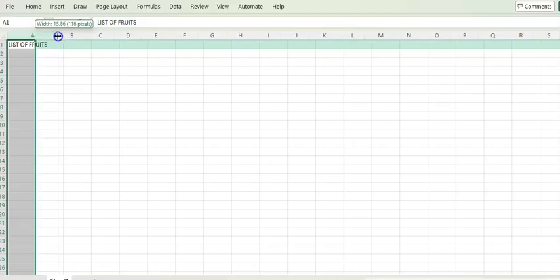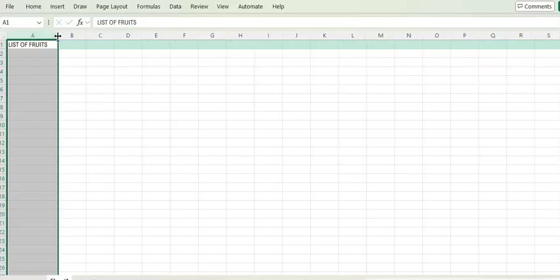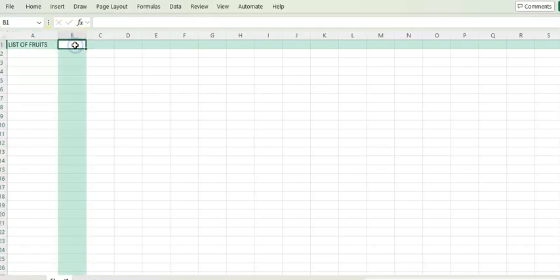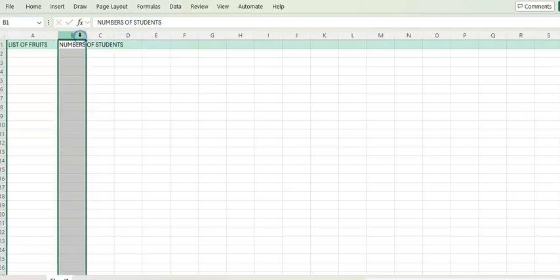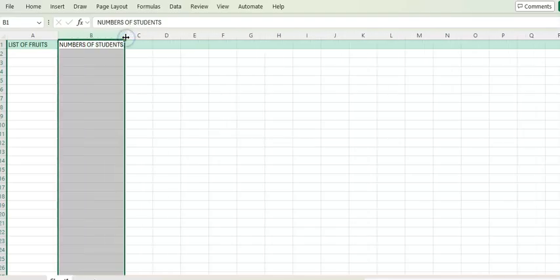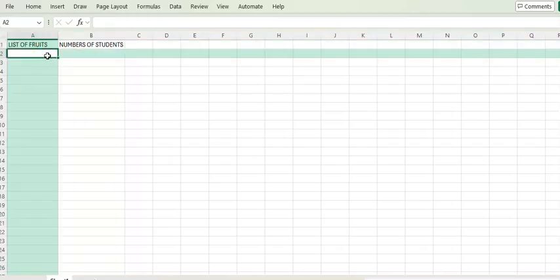So now we don't have some letters going out of the box, all right? That's the cells. Okay, and then in column B, we are going to put the numbers of students. So we are going to do a similar thing here. We click on the B column, we put the cursor on the line, and then we extend it. There we go.